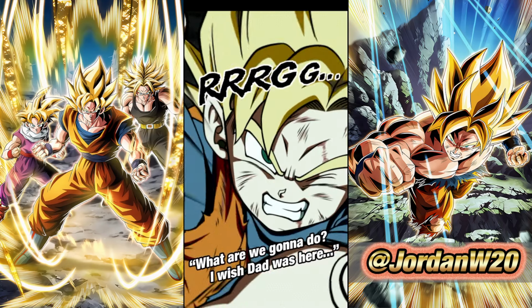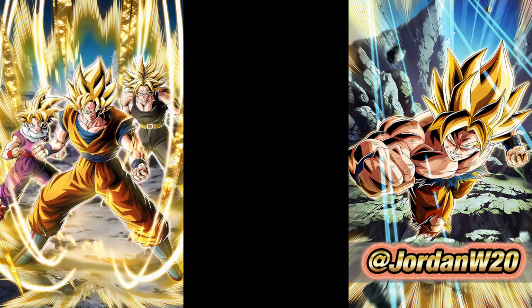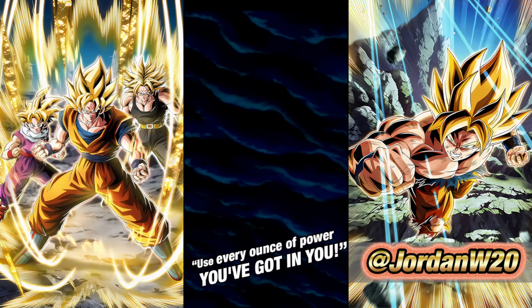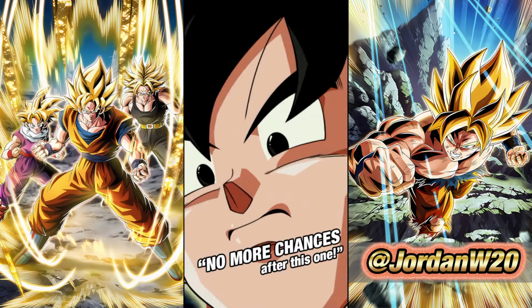What are we gonna do? I wish Dad was here. Use every ounce of power you've got in you! No more chances after this one! Father!